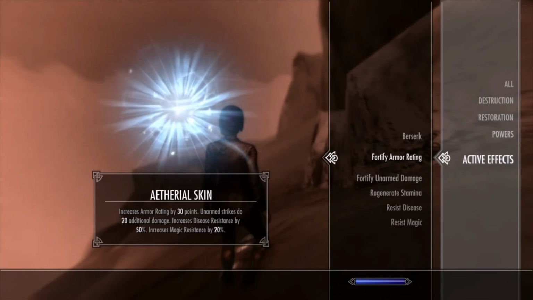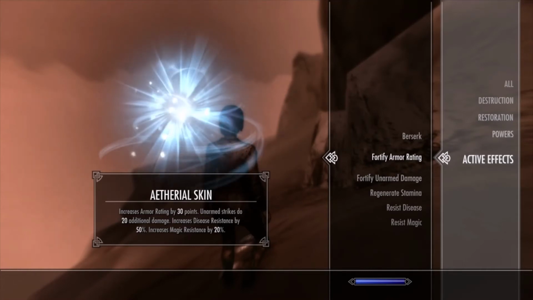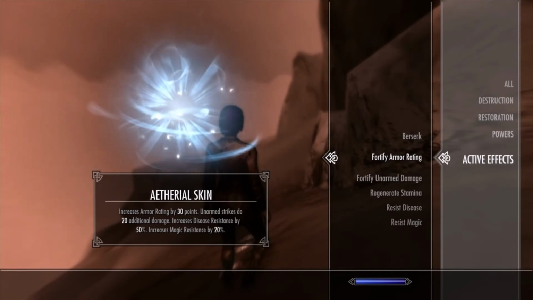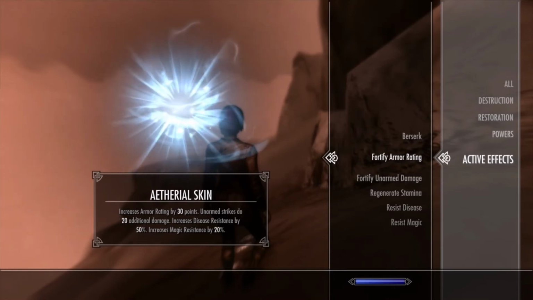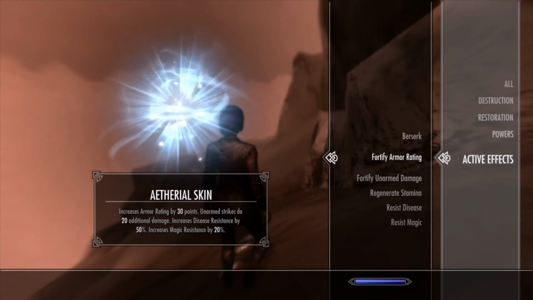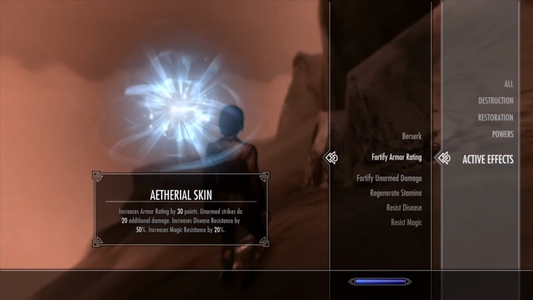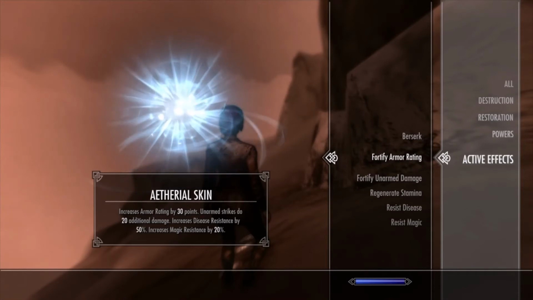Unarmed strikes do an additional 20 points of damage. So even though their base damage for their fist is 50 points, they get an additional 20 points of unarmed damage on top of that, so it's 70. So when you double it, the basic strike is 140 points of damage if you use Pulse Rush.